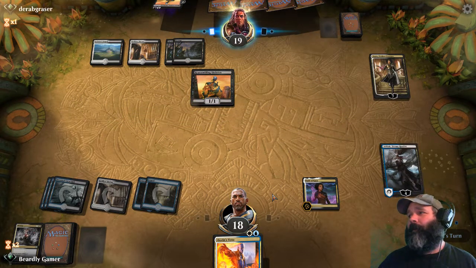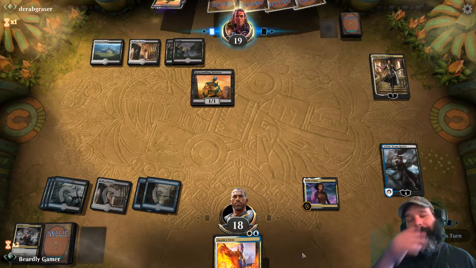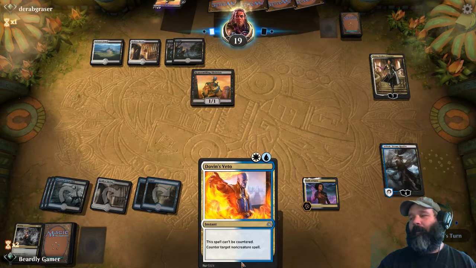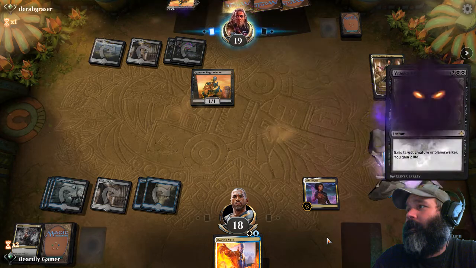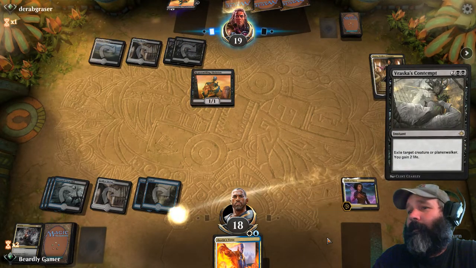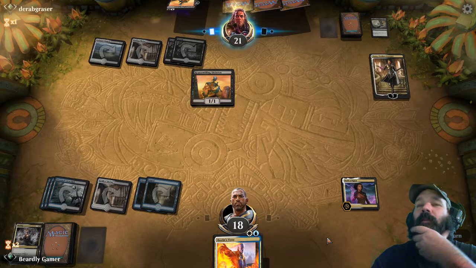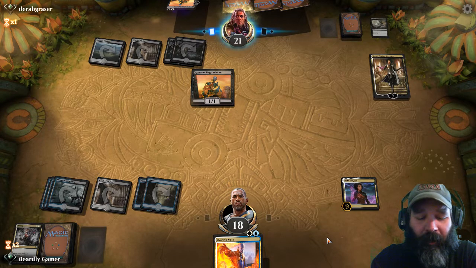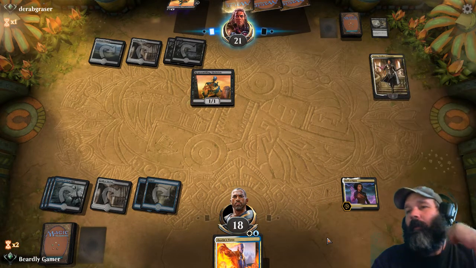Now, I should have saved that Mortify, so I could have thrown out a Dovin's Veto when I throw out Vraska's Contempt. Because it's coming. Told you. I think this is going to be the last game, and then I'm going to get off of the game, and I'll open it up to a panel.